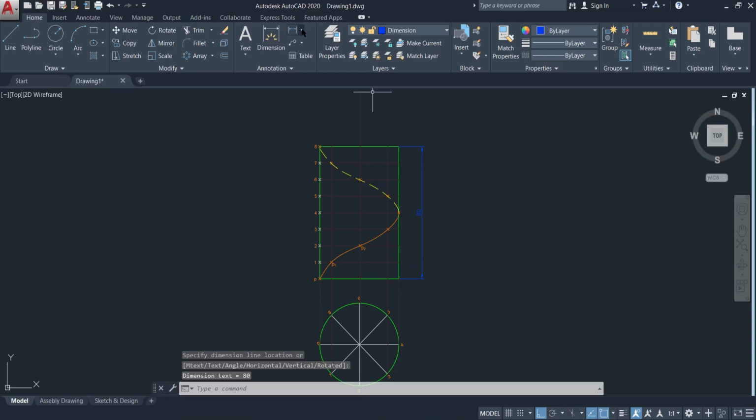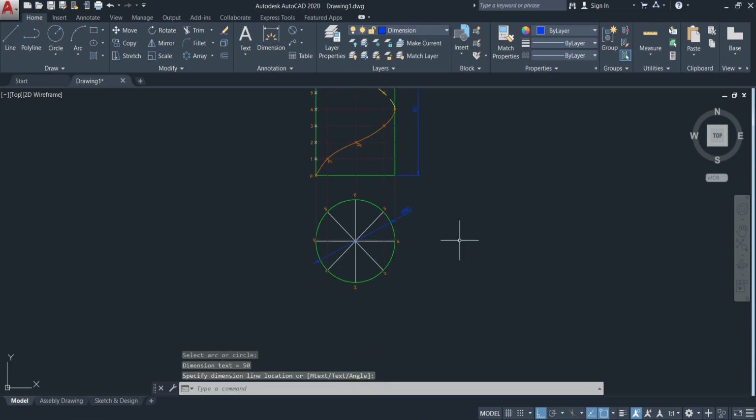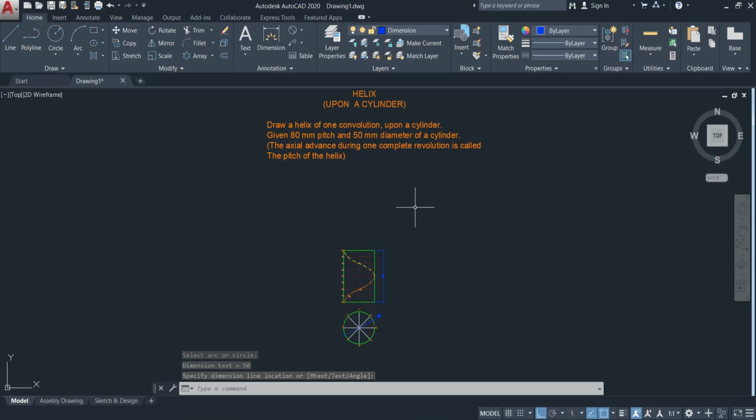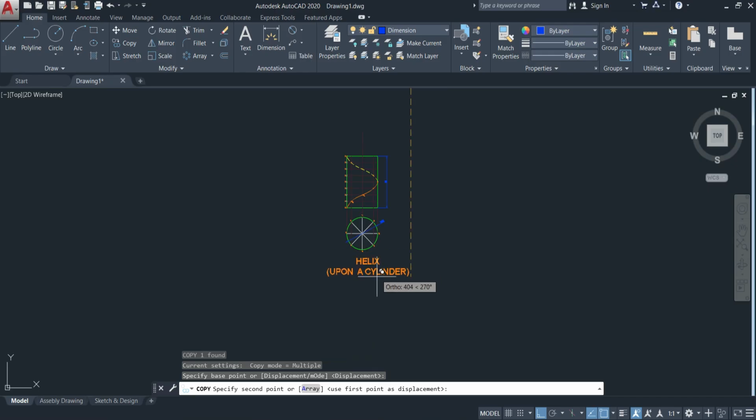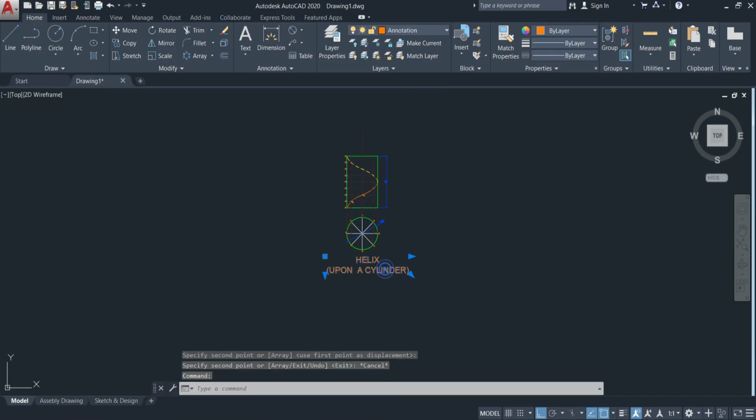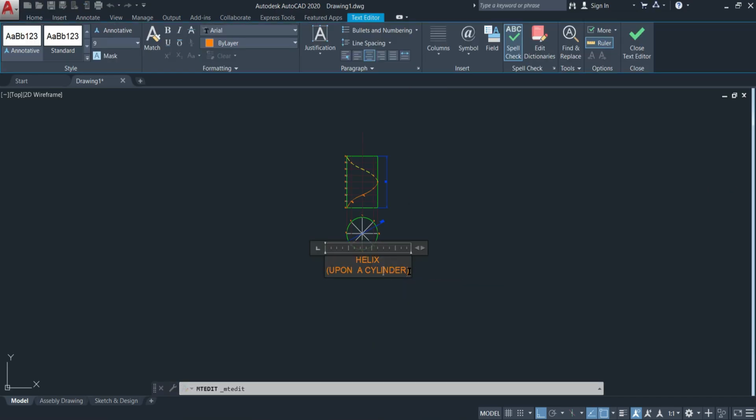Alright, click on this one here, diameter, click on this. See, there we go. And then you'll add your name to it, helix on a cylinder, and don't forget to add your scale. And I like to make my scale half whatever the title is, 1 to 1 as usual.